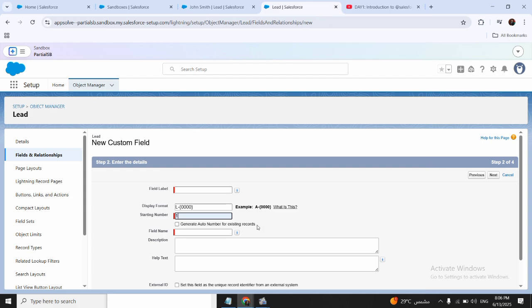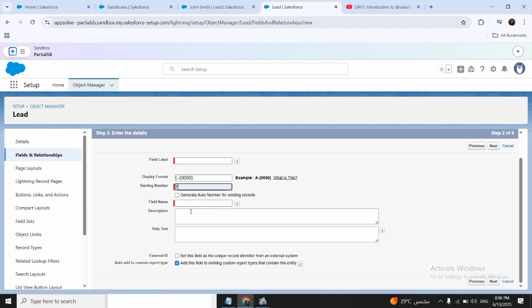There is an option that will see what records we have on the lead object and will auto generate numbers for these existing records. So then the field name will be auto populated. Let's say lead number.